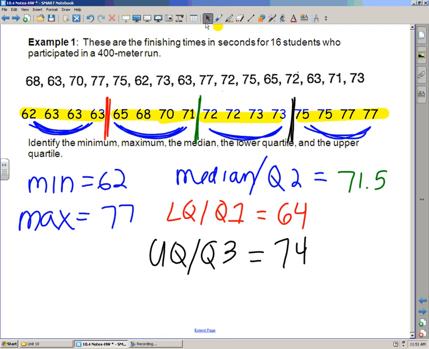So when we start doing box and whisker plots, you're going to wonder why the data set does not look like it's evenly spread out, but it will be. There are 4 numbers within each of those quarters, but the range in between those quarters are a little bit different. Okay, so we've got min, max, median, quartile 1, quartile 3.